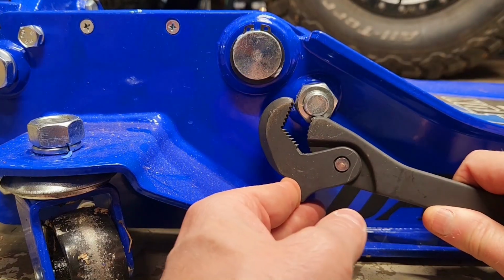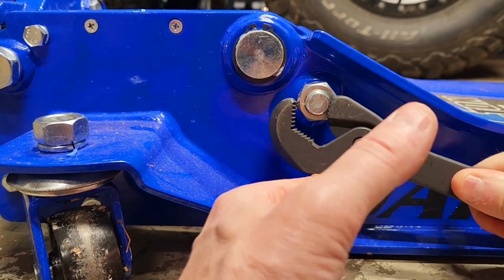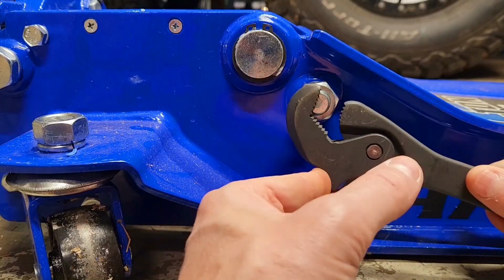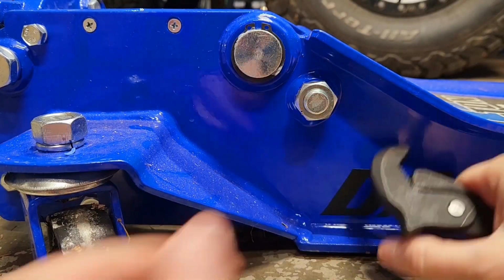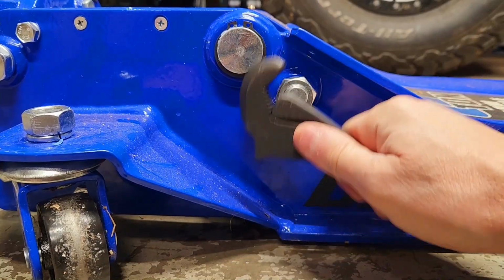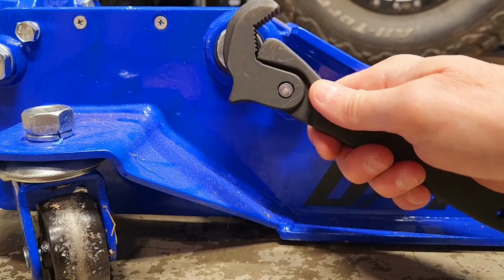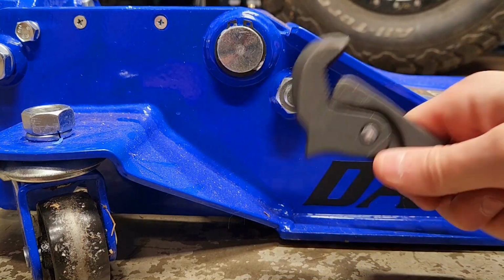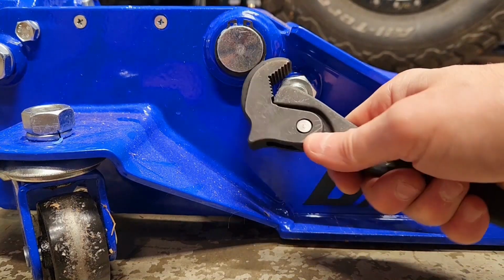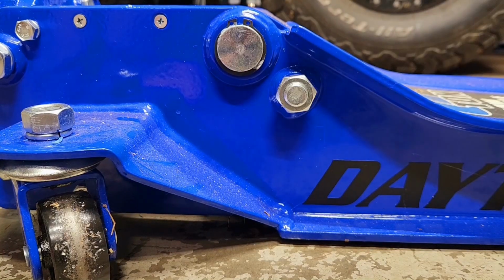room around it? I want to loosen this guy. This is ridiculous. Okay, there's no practical way to get on this guy to hold it in place, because I've got the floor. I guess if I didn't have the floor in the way, I could do it, but it's not going to get on that one so easy.